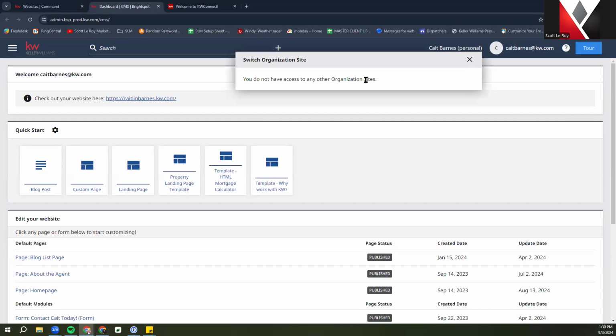Now, if you hold any roles with your market center, so if you're part of leadership in any form, like the tech trainer, productivity coach, things like that, you may also see your market center name here. And this is where you would go to access your market center website. I would make sure that you speak with other members of leadership before making any edits to the website, because it does update it across the board. So just be very careful with which one you're clicking on.